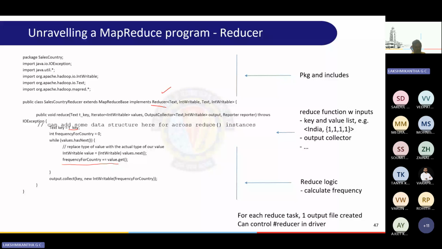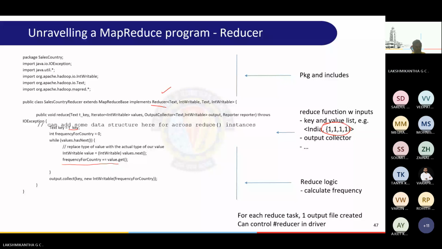So that will take what? Value 1. Value 1 from the what? Previous one. So we iterate through the list of values and sum them up. So we are simply counting the number of 1s. That's it. Previously we have seen 1, 1, 1. See, India 1, 1, 1 means we are going to count the number.